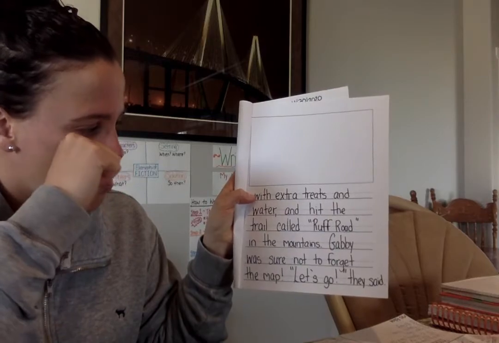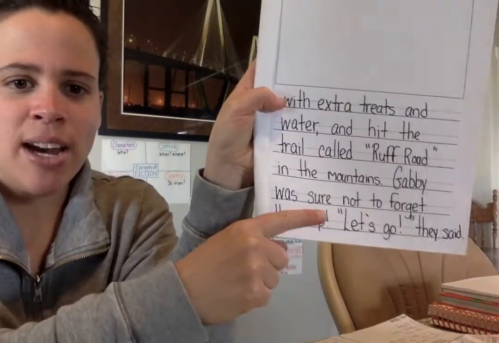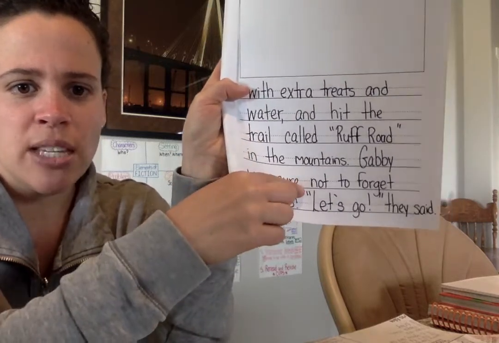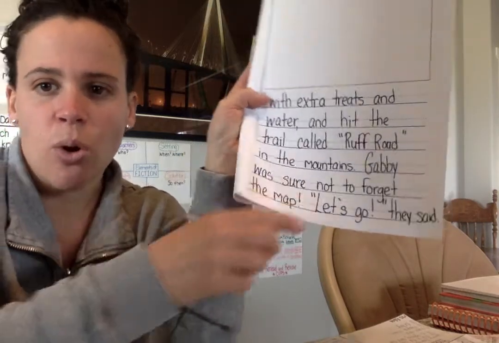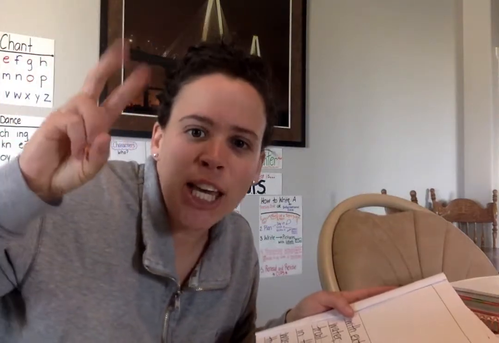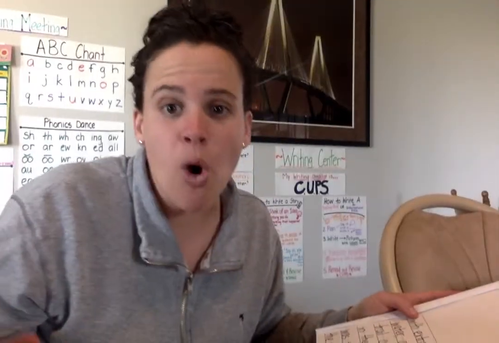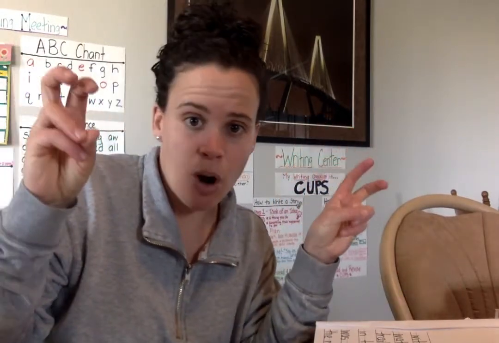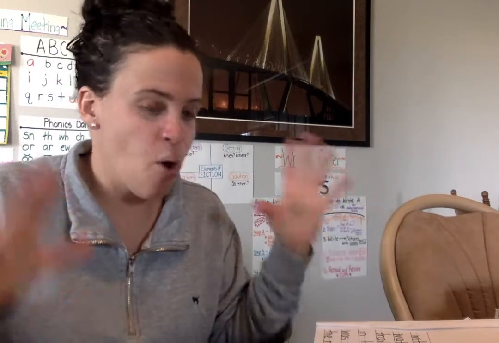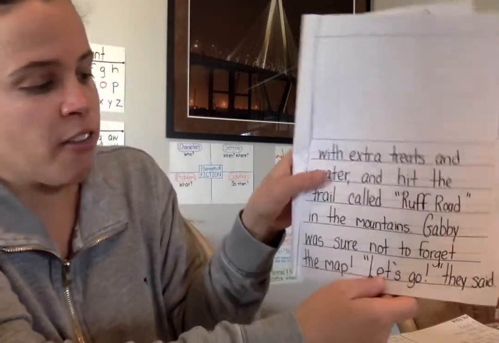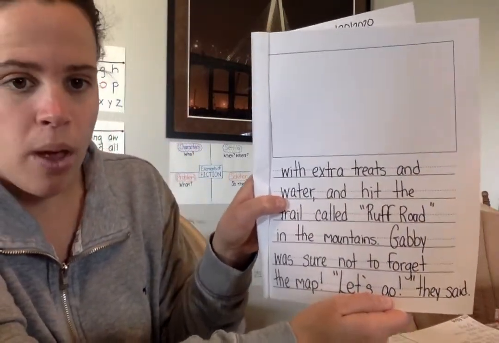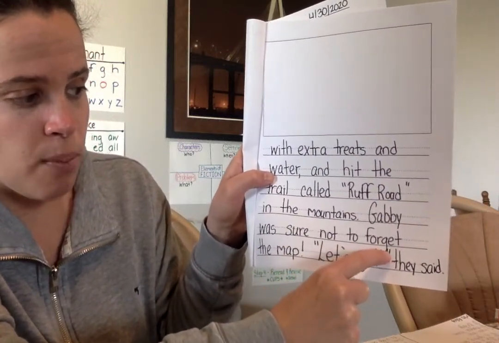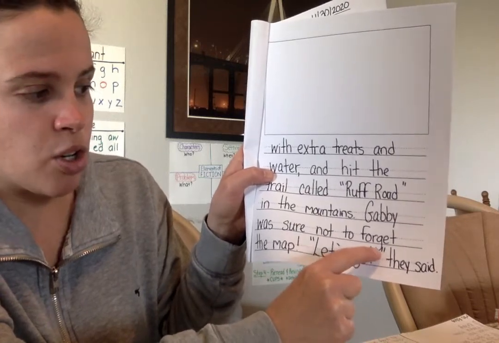So I want to talk about a couple things. Down here, where it says, "let's go," they said, you can see these are called quotation marks, or I call them talking points, okay? It's where someone is talking. So where someone is talking, you put in the quotation marks or the talking marks, okay, around what they're saying. So all of the dogs said, "Let's go!" And I put an exclamation mark. The punctuation mark comes before your closing talking mark, okay?